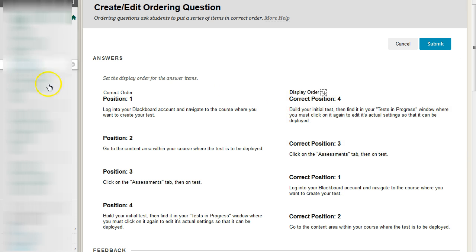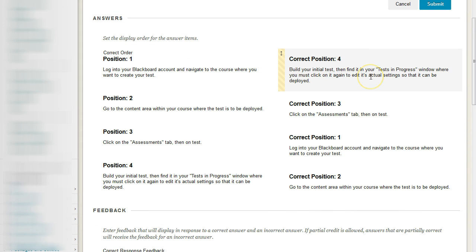And remember that this question type is more designed for examining phrases. It's not designed for rearranging words to make a phrase. Those types of questions would be better off with the jumbled sentence question type. So for ordering, we're looking more at ordering processes to get to an endpoint from point A.